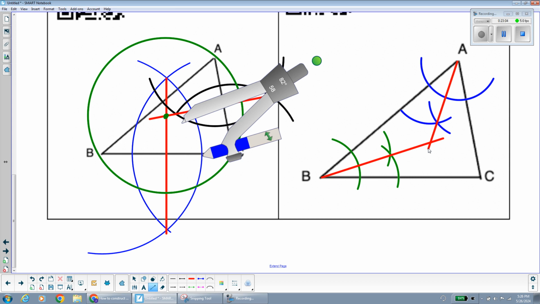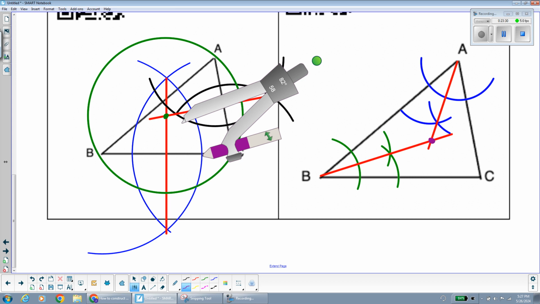So here we have it. Oh, this one looks slightly off to me. I want to fix my connecting here because I want it to be as accurate as possible. So I just completely missed the intersection point. There we go. That looks better. That looks like it's right through the intersection point now. So we see where our angle bisectors meet. And this is our incenter.